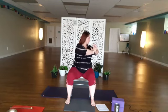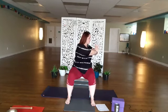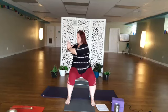On your exhale, begin to twist to the left again. And on your inhale, bring the hands back through center. Continue to twist all the way to the right. Inhale, come through center. Exhale, twist. Inhale, pressing the palms together, come through center. Exhale, twist. We're going to do this a few more times.